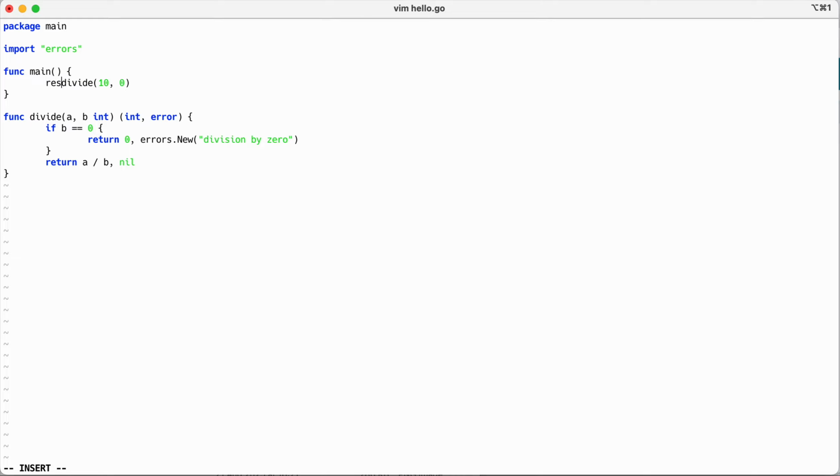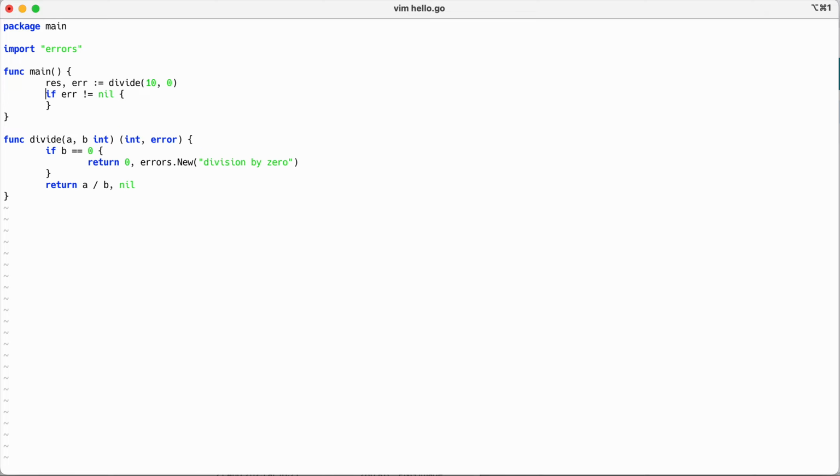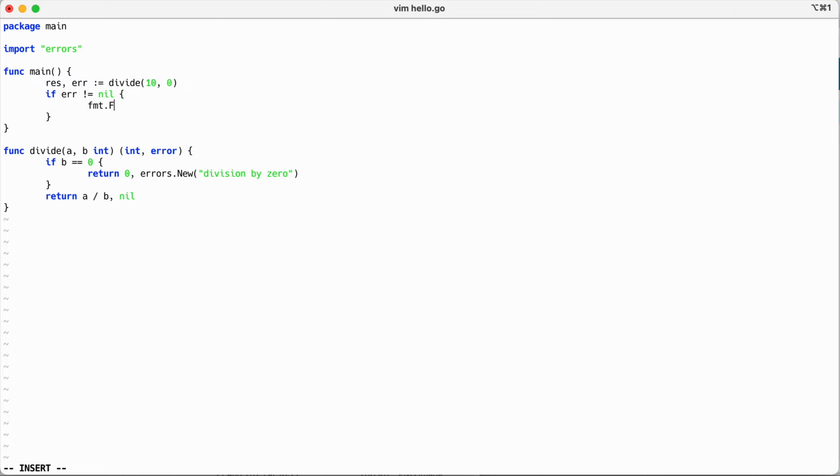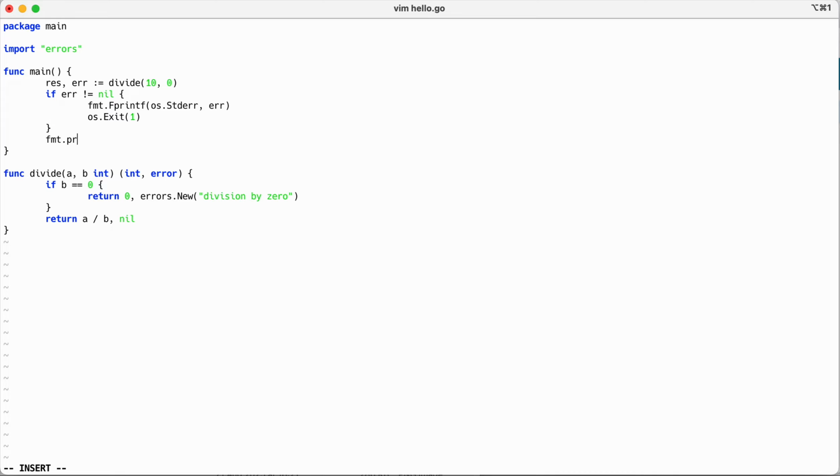Let's say result and error. We first check whether there was an error. If there was, we print the error to standard error and exit. If there was no error, we print the result.